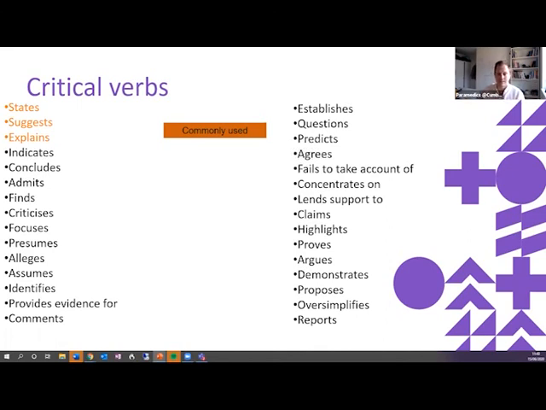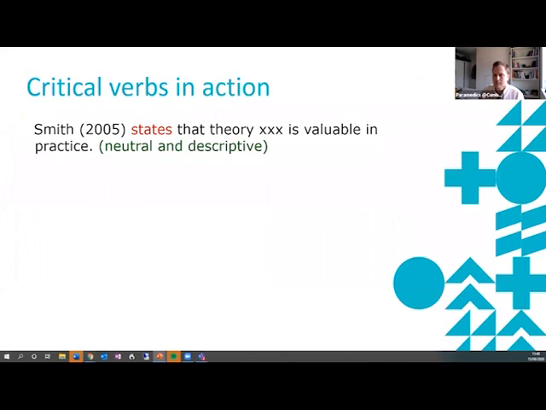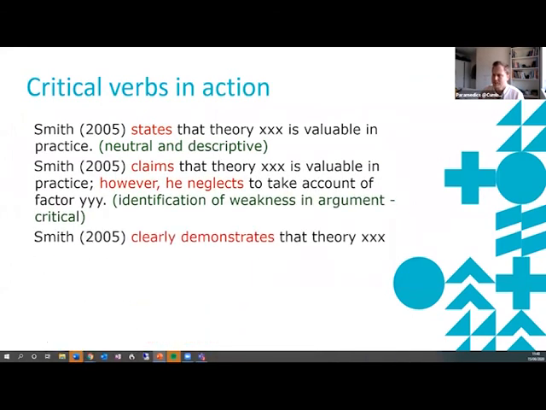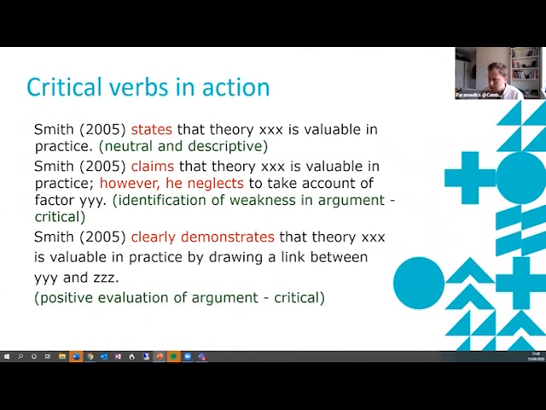And then when you start practicing it, you get to use these in your common speak as well. So it's a good cheat sheet to use and print out when you're writing things. Here are some examples. Smith states, that's generally neutral. Smith claims, generally having a weakness, because we said neglect. Clearly demonstrates, that's positive. So they're using those words to have a different type of argument, and using those descriptive words to state it differently.